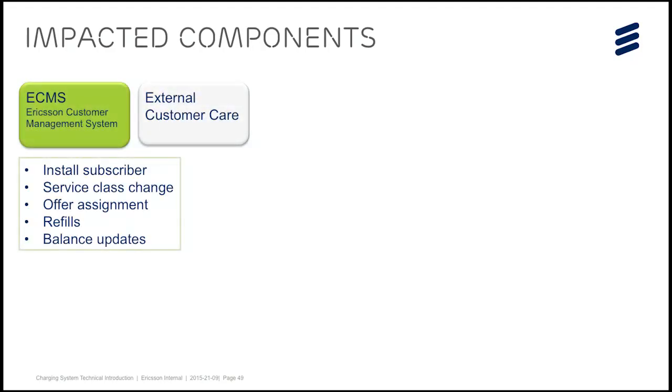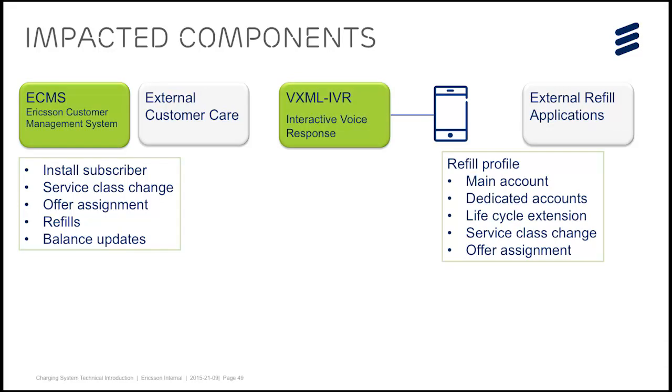External requests for refill, offer assignments, or balance updates may originate from different places. ECMS, or an external customer care system, installs subscribers, assigns and changes service classes, assigns offers, and can handle refills and balance updates. VXML IVR, a subscriber using USSD or external refill applications, can initiate a refill request. Depending on the selected refill profile, this process can trigger updates of main account or dedicated accounts, lifecycle extensions, service class change, and other assignment.